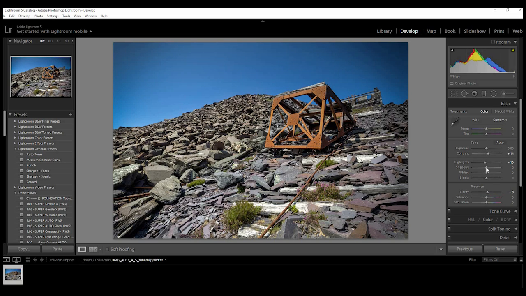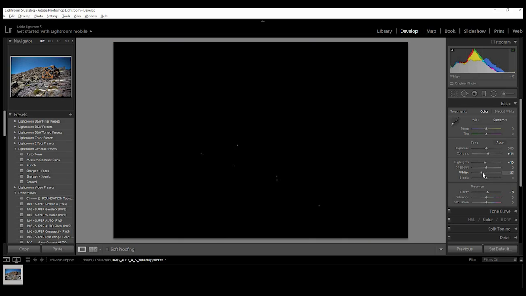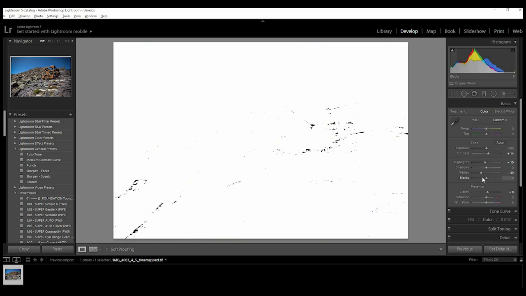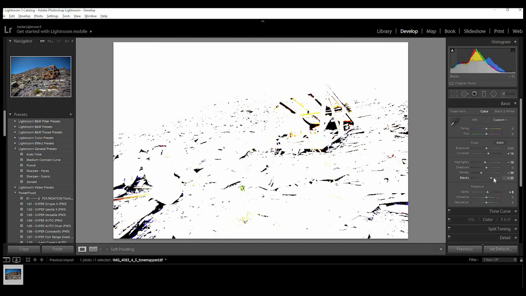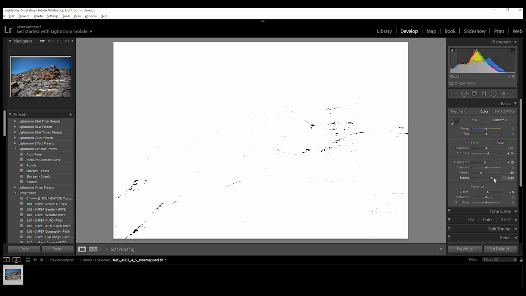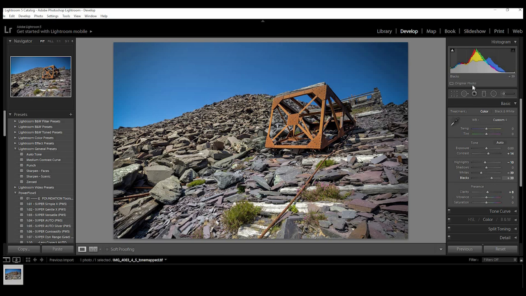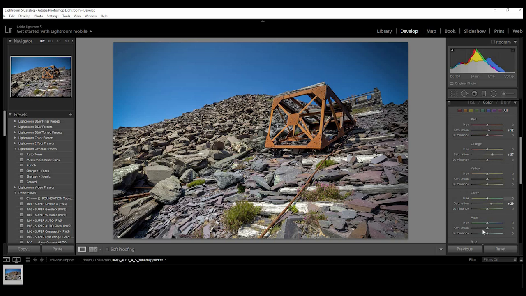With the whites and blacks, I press down on the Alt key just to adjust there. I put some magenta on it already. With the colour, I think there's too much blue in the sky there. I'll just bring that down. And that's the aqua, don't want that one.